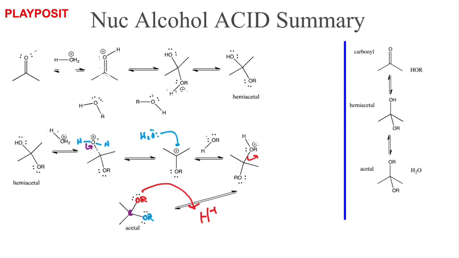For the sake of this question, this is where we could shift to the far summary on the right. You're not expected to crank through that whole mechanism all the way through. What you should be able to do, which is where I was trying to push you initially, is recognize the initial functional group. We had a carbon with two oxygens with R groups, and then what did we react it with? Well, the rest of the question said H2O. So what do I have? I have an acetal and water. What happens with an acetal and water?